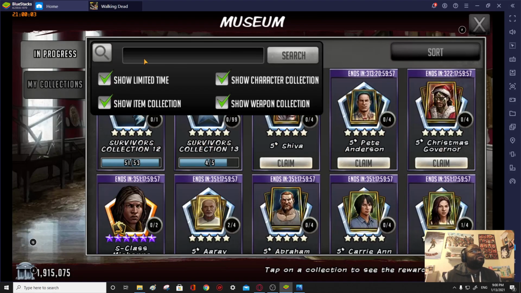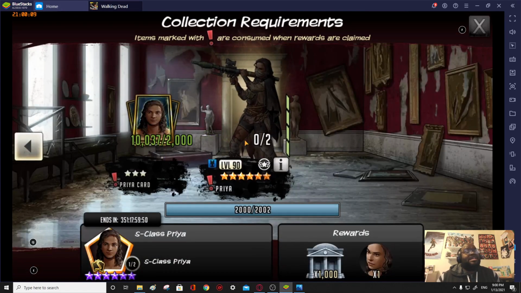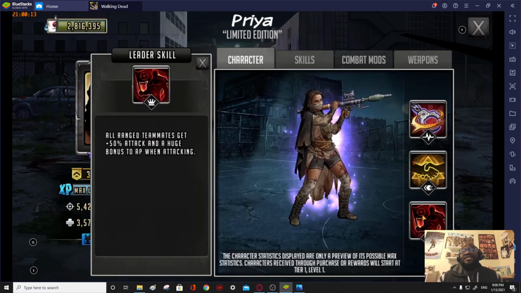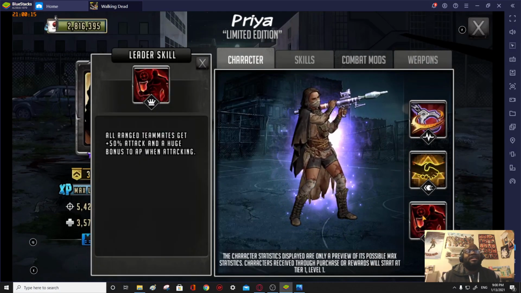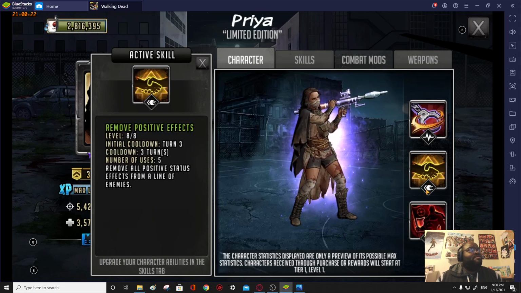Now, we've always talked about this character here, and we know pretty much how she works, but she is an absolute nightmare too. Put a rampage weapon in her hand if you're not facing the Jesus team, and she goes crazy, sicko mode, man. It's crazy. So all ranged teammates get 50% attack and a huge bonus to AP.